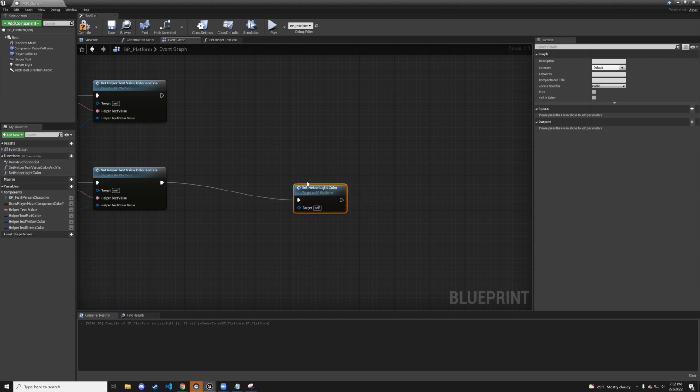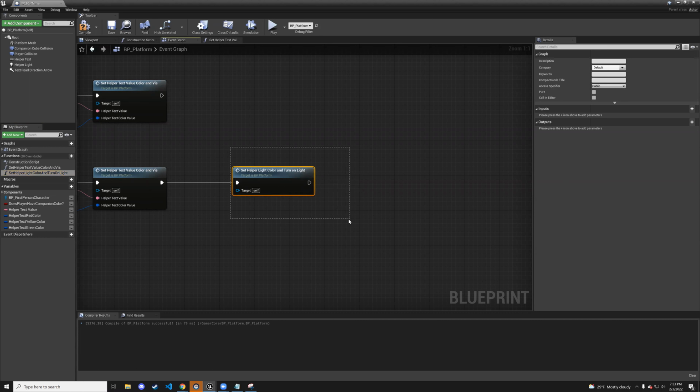Set helper light color. Actually, I still don't like that name. Set helper light color and turn on light. There we go. That feels better because that's what it is.